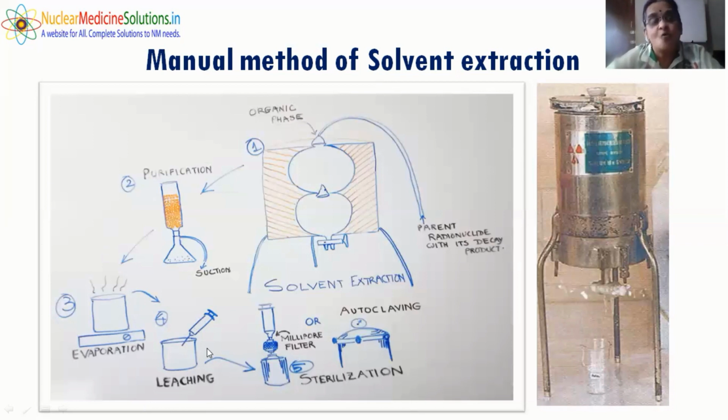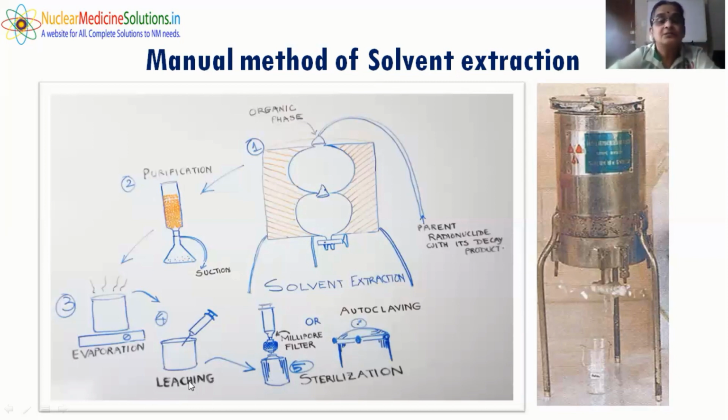It's all called an open system, and this sterilization was initially in the autoclaving form, but because of so much wastage of time, a new method was developed. Of course, it's not a new method, but an alternative which is much more advantageous from the time-saving point of view, because radioactivity is getting lost, decayed, at every step. The important change was that the millipore filter was taken over to sterilize the material that we had obtained from the leaching process.